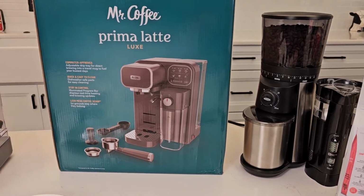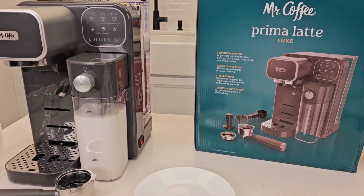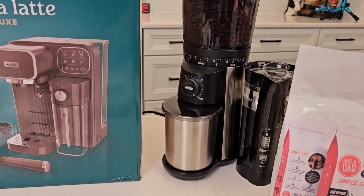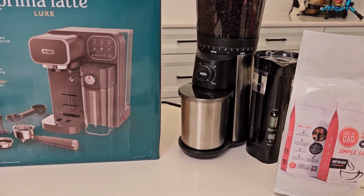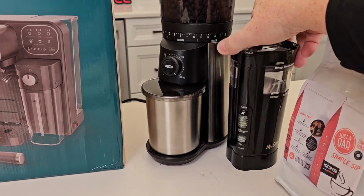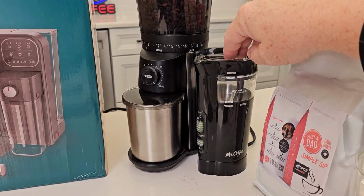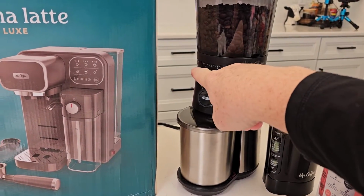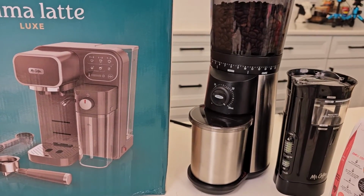Okay, so now let's talk some coffee. Let's make a quick espresso, a cappuccino, and a latte. You are going to need to grind the coffee because coffee that's in for a coffee maker is ground at a medium grind. I'm going to be using just a dead simple sip dark roast. Now you can use a standard like Mr. Coffee grinder. You'll just have to grind it for a longer time. But these other coffee grinders, they got settings, and we're going to go over here towards the fine.